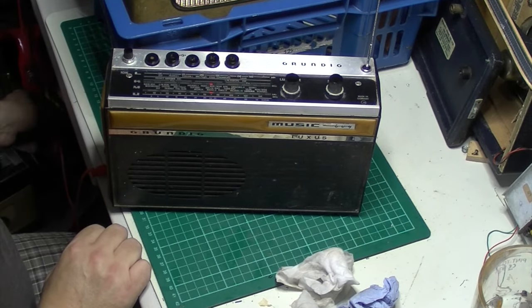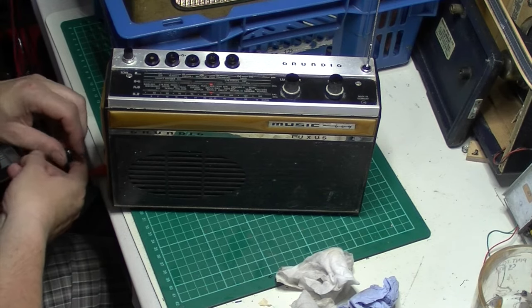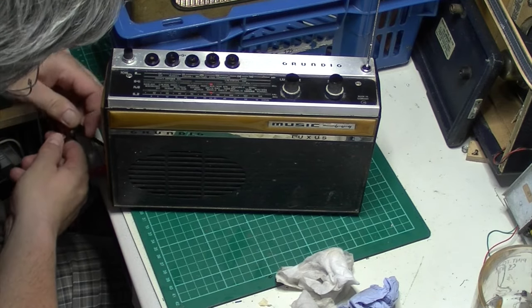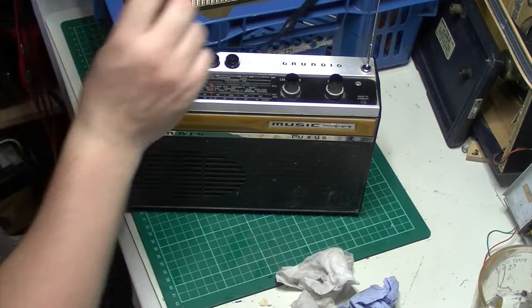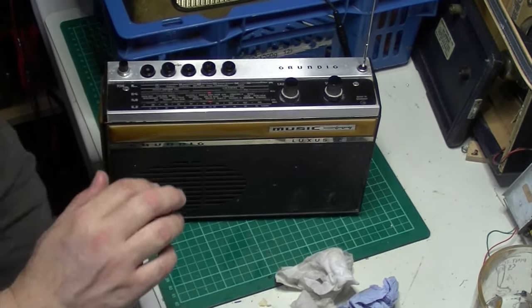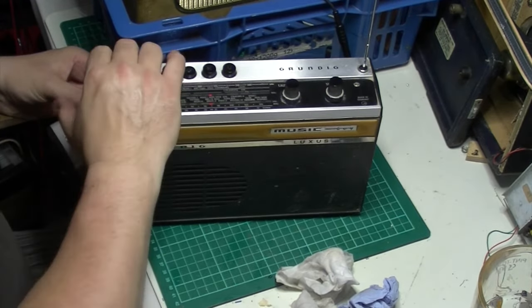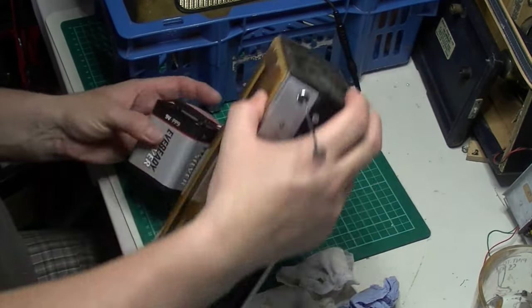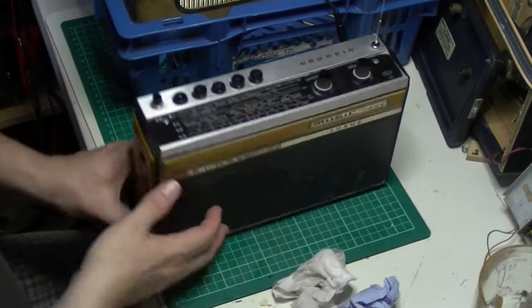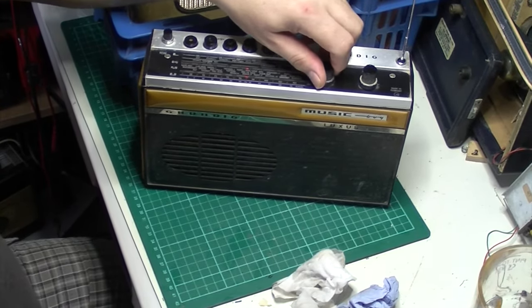It was working until I pulled the battery clip off, and that's really good sound for medium wave, really good sound. Battery clip's playing up now. I'll stick a PP9 in it now, I know it's okay. Go straight in with the battery. There's a little bit of interference from the fluorescent, but not a lot.